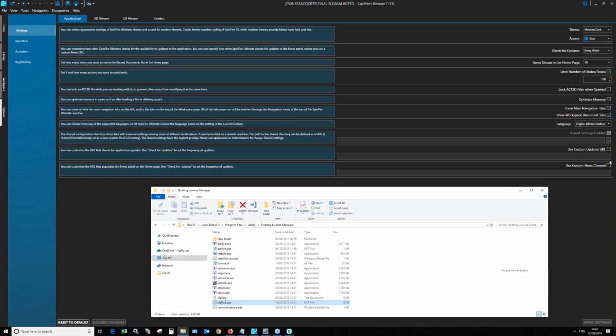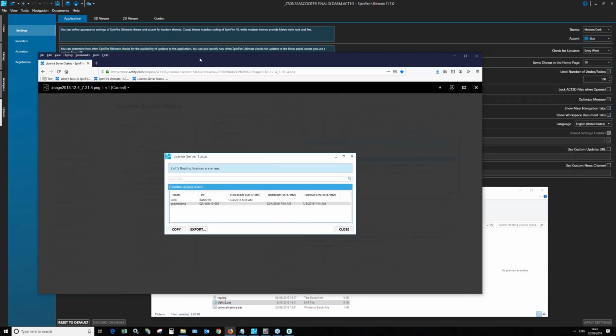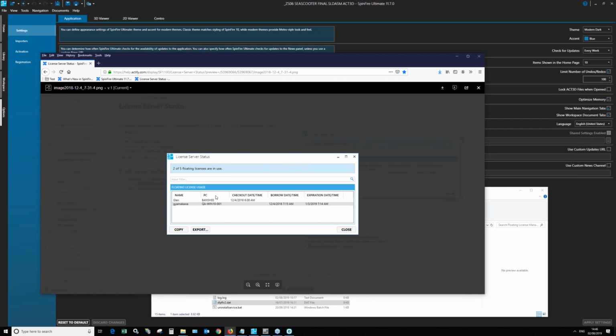I also want to bring to your attention that the license service status has been updated. This gives you much more information now. Before, you would only see how many license files were in use.